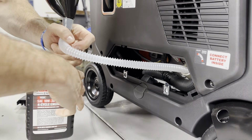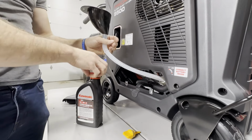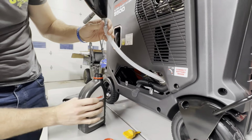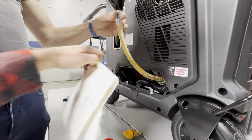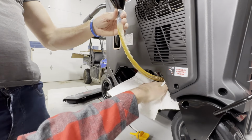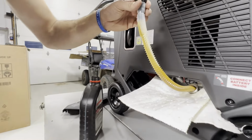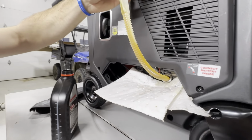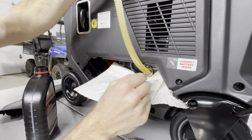I'm gonna zoom out a little bit so you can kind of start to fill it. So we're gonna start with one quart, and we'll see how much it takes here. I'm gonna take one of our shop tools. At the shop here we have these little rags, or oil absorbent. So if we do start to overflow it, check that out. Jared won't have any oil spilling in his garage later. Yeah, or in the back of the Telluride. That's true. My wife wouldn't be too thrilled. Sure. Yeah.